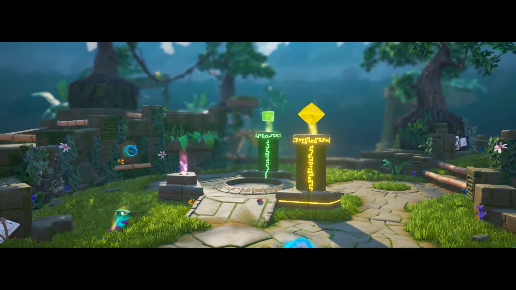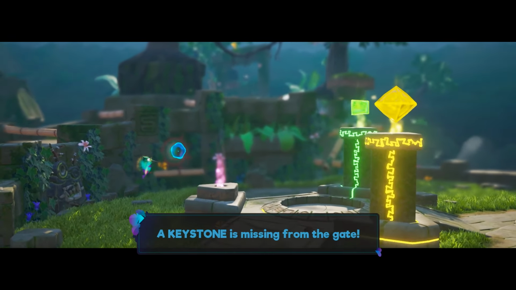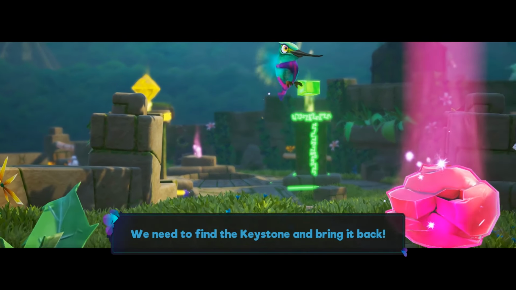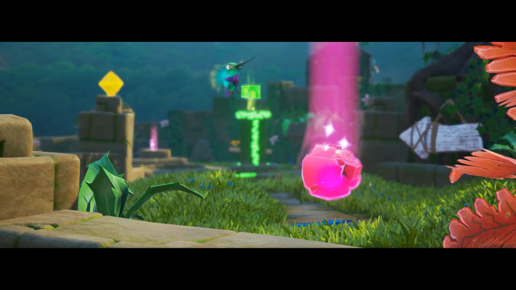Alright, what are these yellow and green things now? A keystone is missing from the gate. Aha. We need to find the keystone and bring it back.